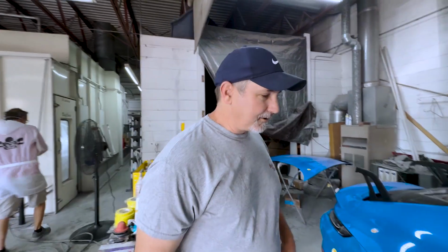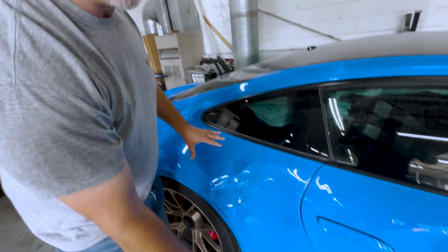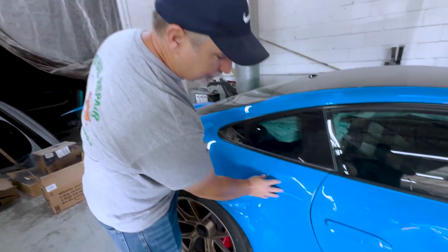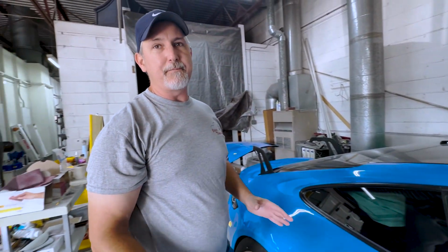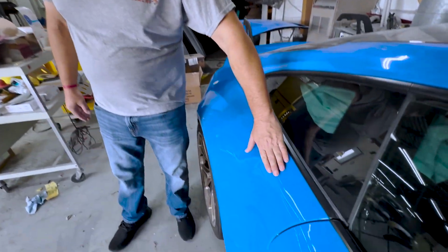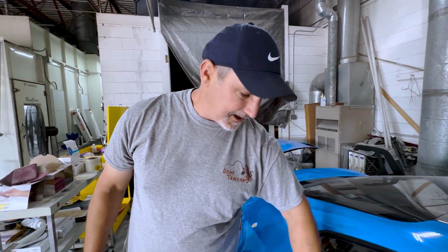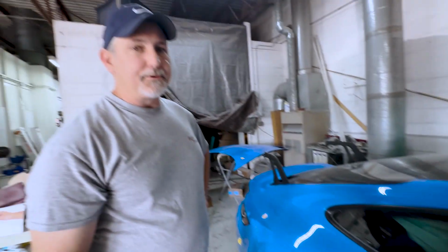Yeah, so what we're going to do is get a little set up pull here, and we're going to do some glue pulling in this area and around this area and try to get it to come out and match up to the door. That way you shouldn't have any filler, is the game plan. Even if we have a little bit, as long as it's skim coats just to fix little ripples. And this area here we got to get this big high down. Being aluminum, we'll have to put some heat on it to make it move better and quicker.